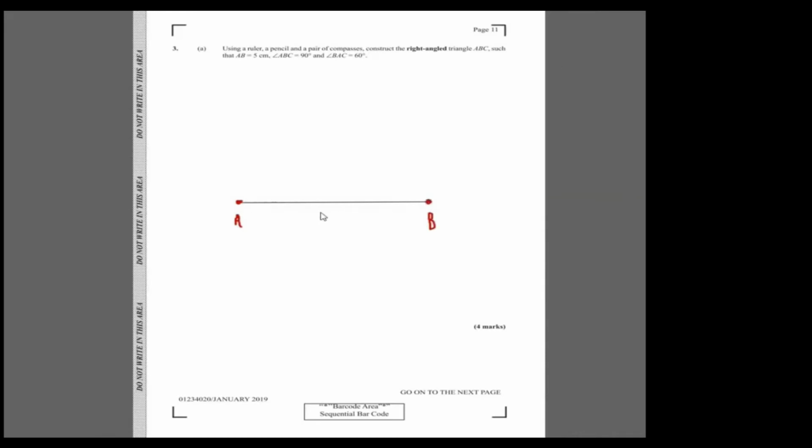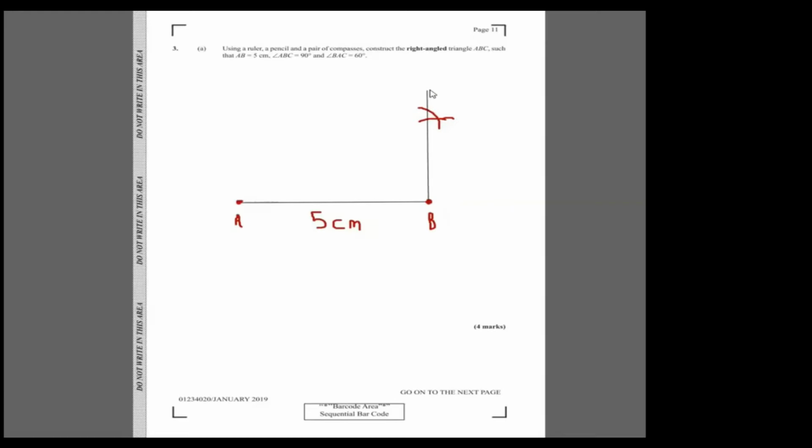And you make sure that AB is 5 centimeters. And then, of course, the angle at B should be 90. So don't swing up your arc and make the cross here. When you swing up your arc, it's supposed to cross here and here. And this is where you create your angle that is 90 degrees. This is the angle that should be 90. It's the angle at B. It says ABC. That's the key thing, guys. This angle should be 90.